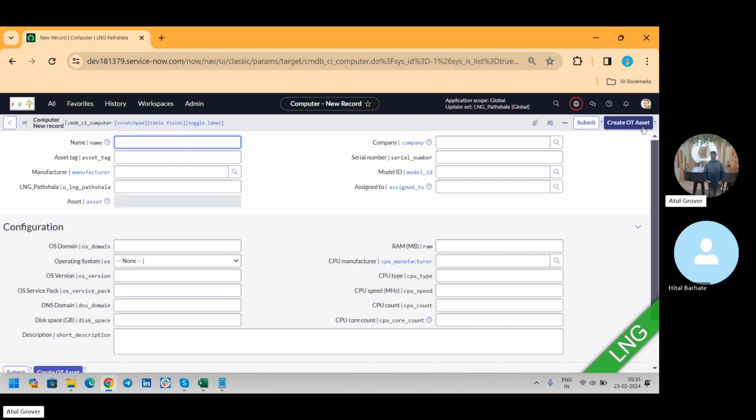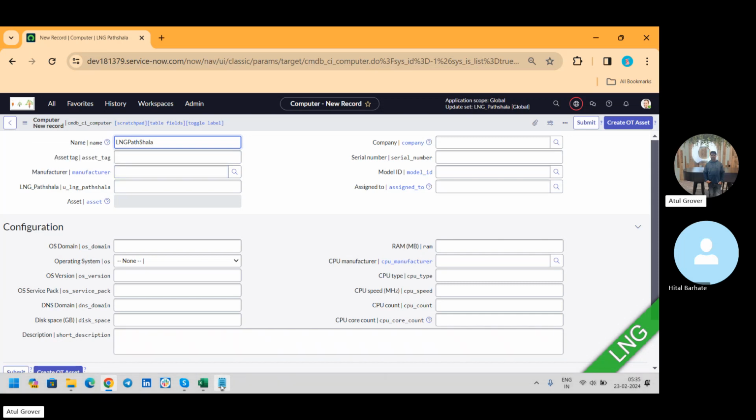Now if I say okay, LNG part. Now if you notice, what is this? Asset. Something new has been added, right?